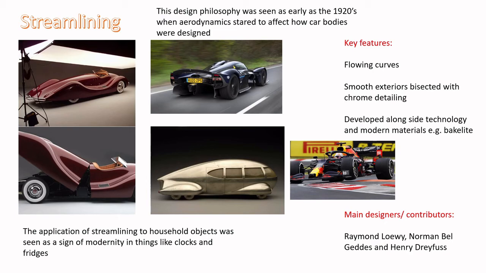And in this modern age, you still see a lot of streamlined things, and because it wouldn't be a video without me trying to get F1 in there, you can see the effects of streamlining and aerodynamics in modern society, with the designs of sports cars and racing cars. The most common names are Raymond Loewy, Norman Bel Geddes, and Henry Dreyfuss, but Raymond Loewy is very, very famous.